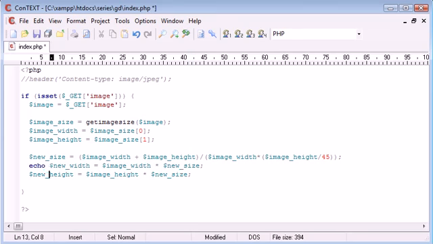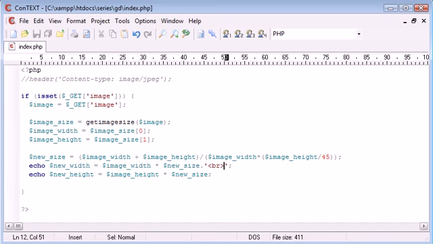Let's just echo this out and echo this out. Let's append a break on the end of here so we can see what's going on. And we'll come back in and refresh. So you can see now our image has been scaled down. We're going to forget about the decimal points here. These aren't important; they will be removed later on when the image is created. So we've now got an image 125 by 70. So 125 by 70 is obviously a maintained aspect ratio value for the original width and the height. So our new image is going to be 125 by 70, which sounds about right for a thumbnail image.